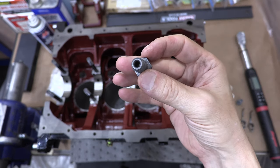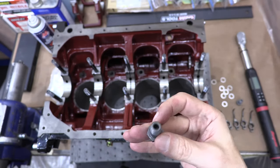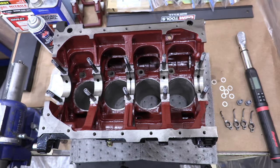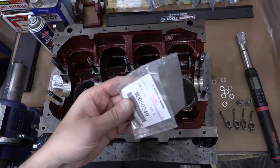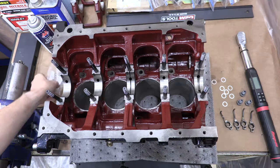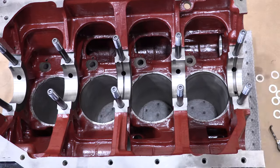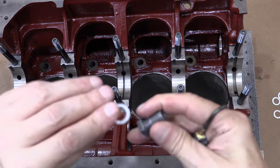The check valves are spring-loaded, so your oil system has to overcome some resistance in order to get them to squirt. They don't do a whole lot at warm idle, and the oil jets are tiny, so they don't really do a whole lot when they're wide open either. They're actually not for lubrication, as many have proven. They're more for piston cooling than anything else, but they do offer other benefits.